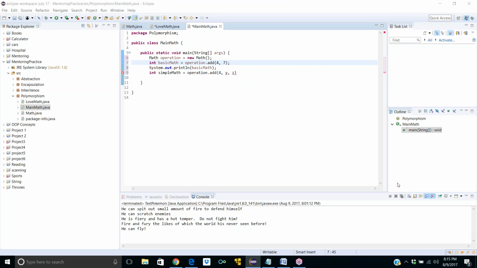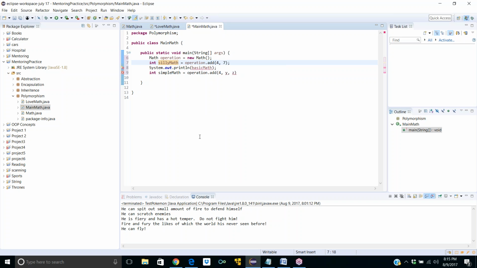Was that clear? Does that make a little bit more sense? Why did I write basic math? I'm just giving this integer a name. So I could call it silly math, and then I would have it return a value called silly math.